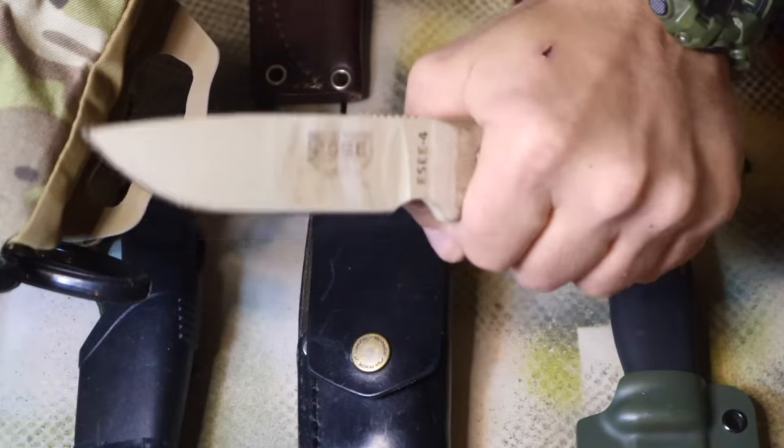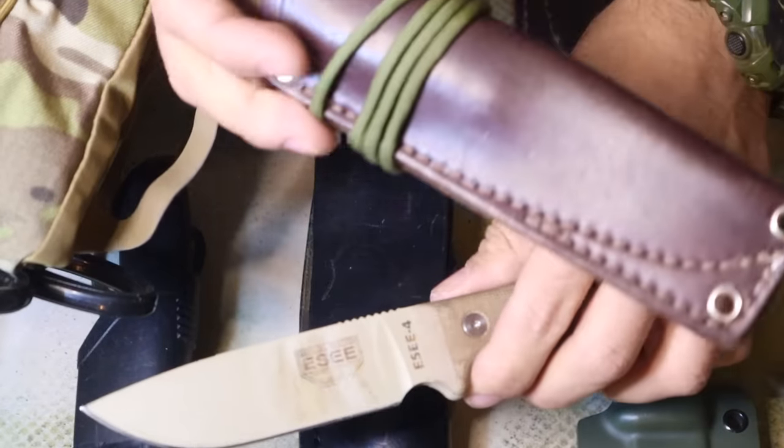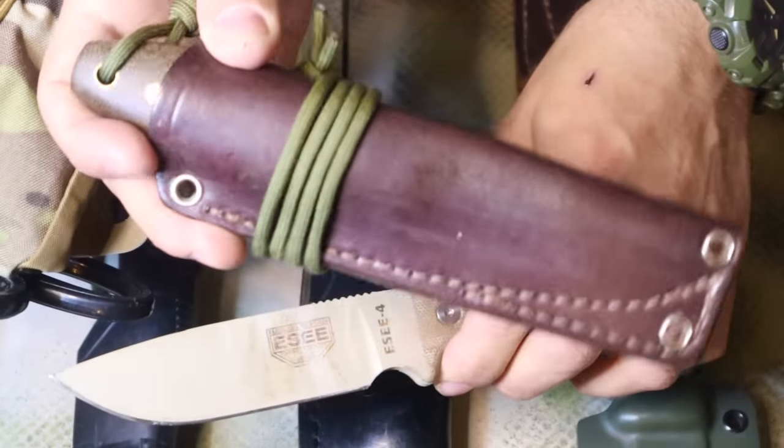This makes a good survival knife as well because we can use it for just about anything and we're not worried about damaging a higher end knife like this Karamat Wilderness Ways knife.